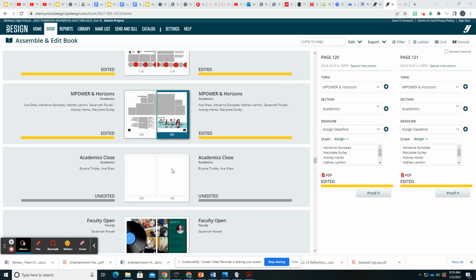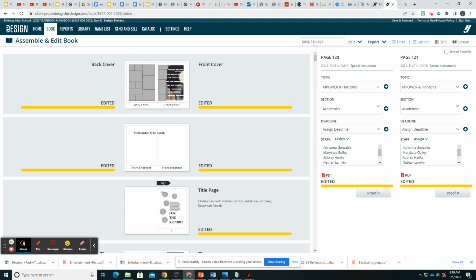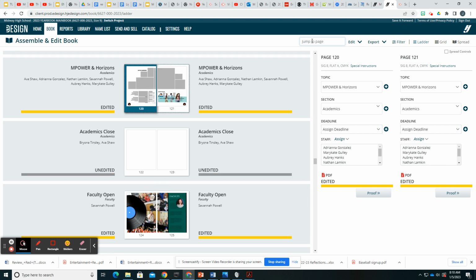We're going to do some more copy work on your spreads. When you go to the book view, if you happen to know already what page number your spread is, when this first opens up, you can either scroll to it or at the top, look for jump to page. If you happen to know your page number or do later, if you just type in your page number and hit enter, it's going to take you right to your page. So I would start memorizing your page number today.